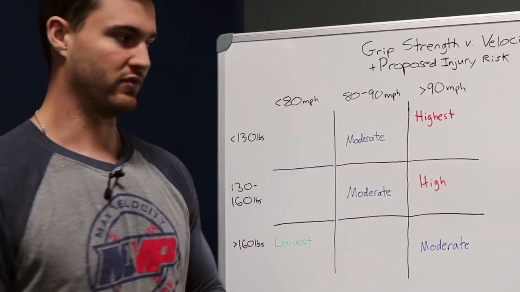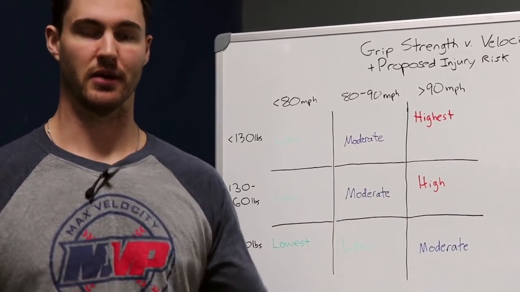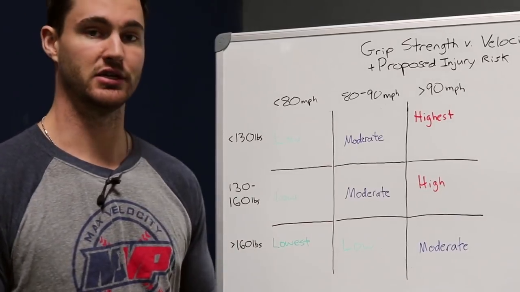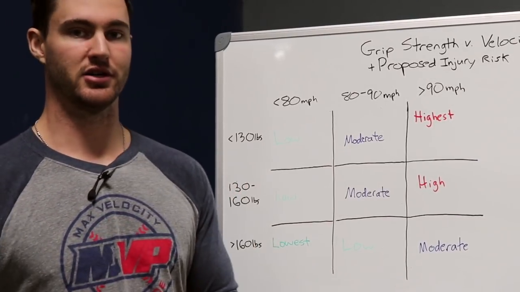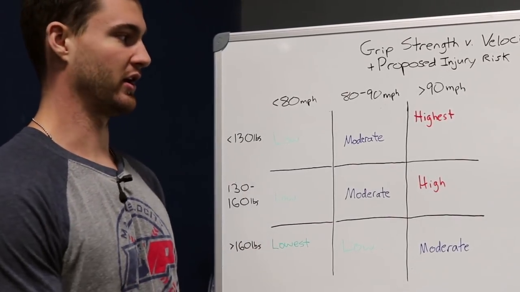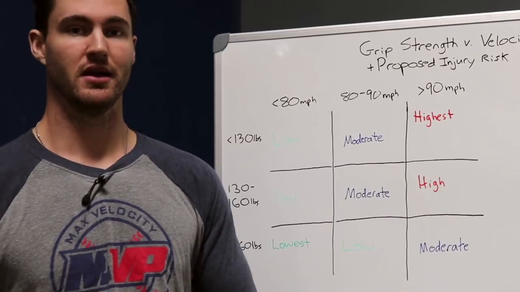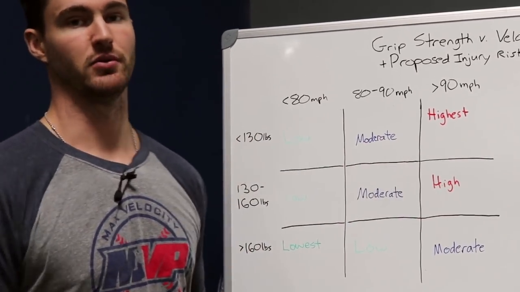Obviously there's a lot of other factors at play. If you have very good mechanics, very bad mechanics, leverages, anthropometry, all this other stuff obviously plays into injury risk. But just wanted to make the point that the stronger players who have worse velocity tend to get hurt less and the weaker players who have good velocity, those guys tend to get hurt more. So there is some sort of relationship here in our experience that's worth exploring.